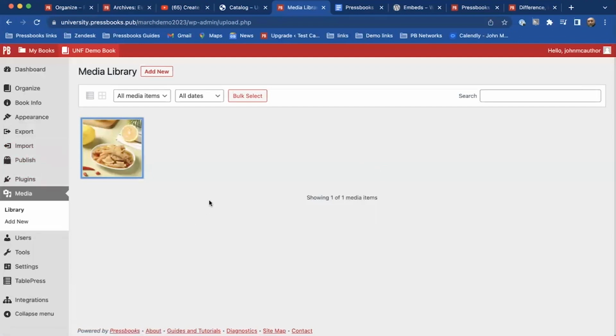Okay. So in the media library, you can include images, you can include videos. You can include small videos, I should say. So there are some size limitations to the media library. Uploads can't be larger than 25 megabytes.